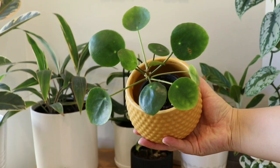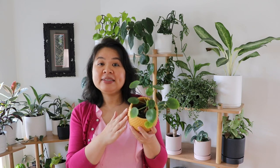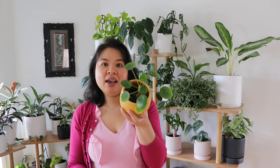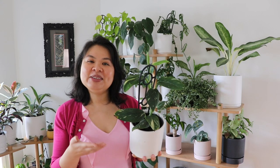This little cutie here is called a peperomia obtusifolia — it used to be a rare plant a few years back, but now it's very readily available in nurseries. This is a pup I received from the same friend who gave me the neon pothos cutting. This plant grows so quickly and is so easy to care for — it was tiny when I received it about six months ago, and look at it now!